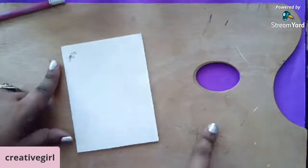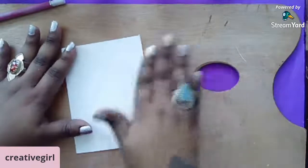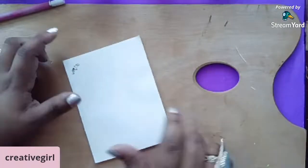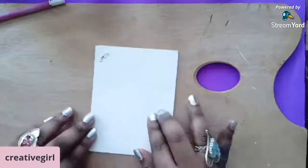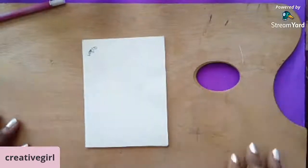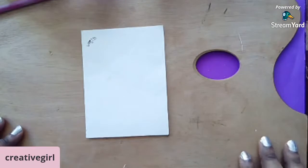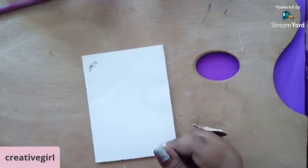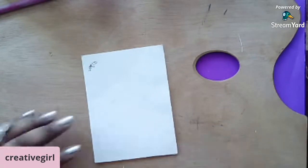If you happen to be using a mat at this point, you would actually remove your mat that's underneath here, and you would put some sort of hardboard, something that you can actually take your card down to the base of. Since I paint, I have a hardboard palette that I don't use, because nobody uses a hardboard palette unless you are Bob Ross. Okay? All right, so now I have my tape.